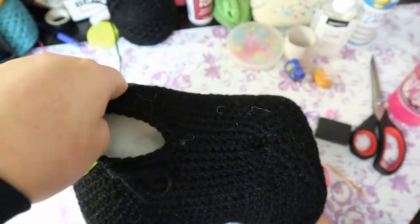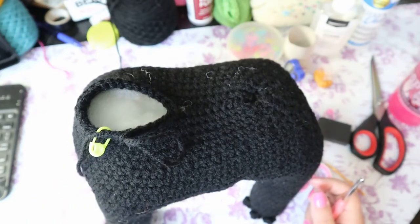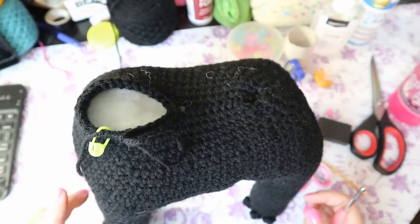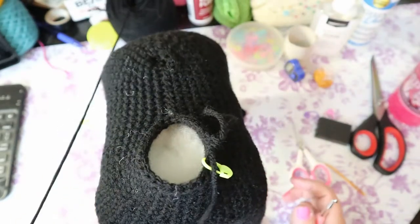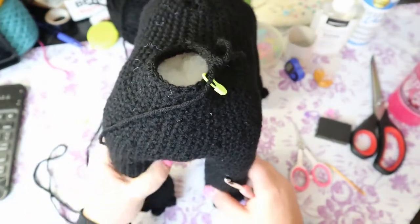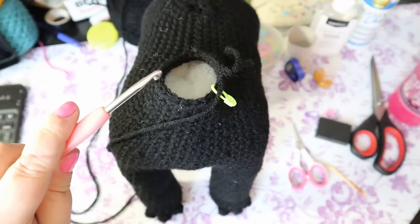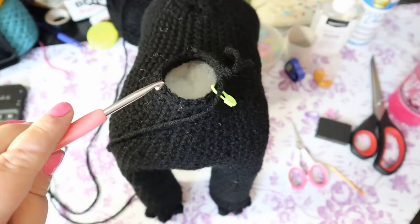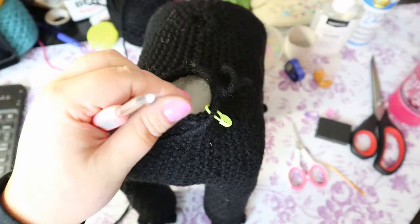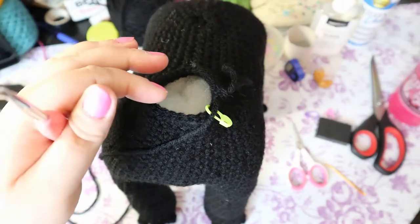So that's actually a good size neck, I think, for the size of the dragon. I got 27. So it doesn't matter what size of neck you have, but you want a fairly big one because his head is ginormous. Man, I wish this leg would stay turned out. Anyway, I'm going to leave you here. Do your 6 rows. I'll put my screen up before the video ends and you can pause it there if you need to, or just remember that you gotta do 6 rows. So that's what I did. I did 6 rows and then I fastened off because we're making the head separate and sewing it to the neck.